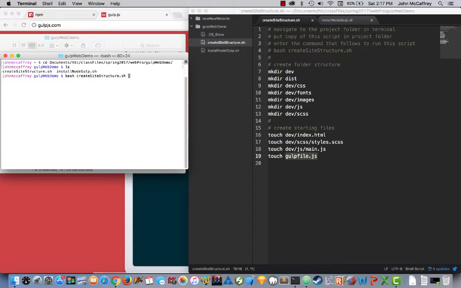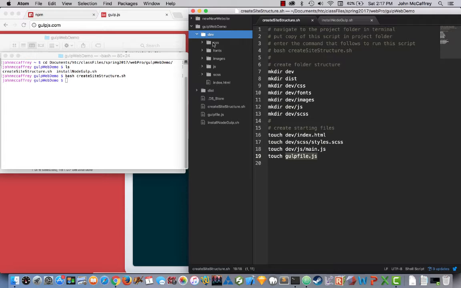Now, when I press enter, we will see over in Atom, and I will show in the project folder, that all of these directories and files will be created with the push of a button. So now I have my development folder, my distribution folder, my gulp file, and inside of my development folder I will see there's the CSS folder, fonts, images, JS, SCSS, and the index file.